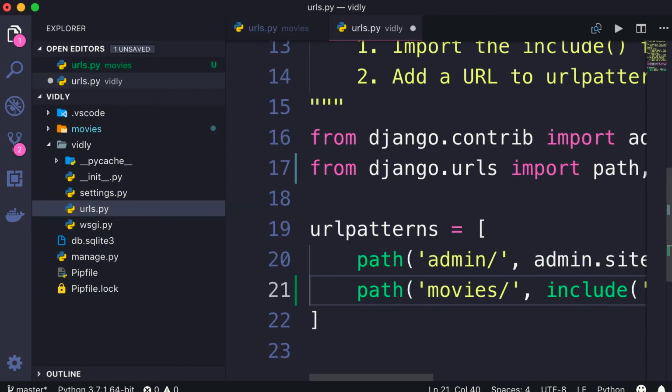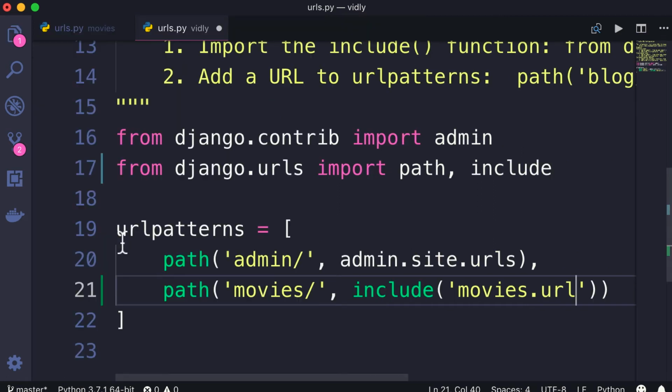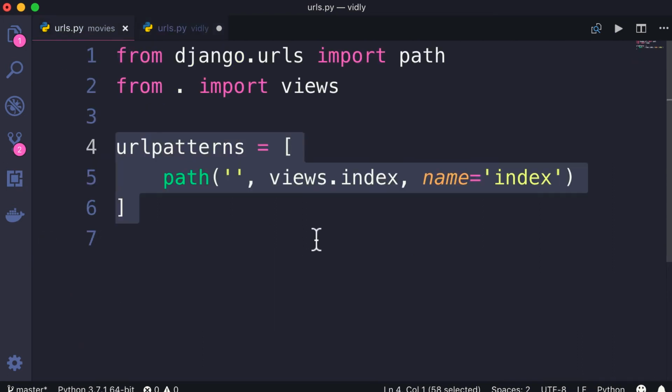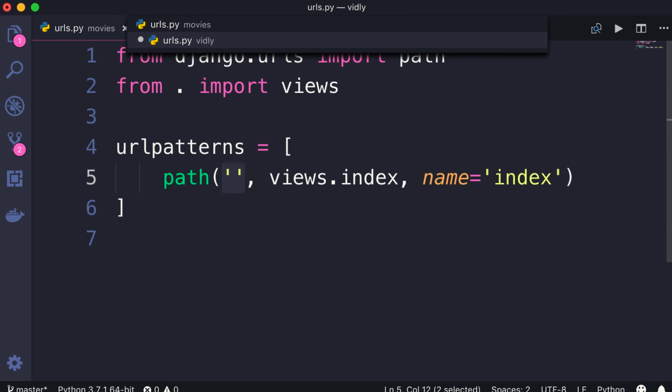movies.urls. So look, we have this movies directory. Inside of this directory, we have urls.py. That is why here we need to pass a string movies.urls. But we don't add .py because Django will automatically append the extension and load this module. So with this line, whenever we send a request that starts with movies, Django will chop off the prefix, that is what we have here, and send the remaining string to this module, movies.urls. That is the reason in the URL configuration for the Movies app, we use an empty string to represent the root of this app.